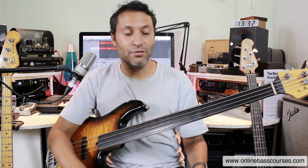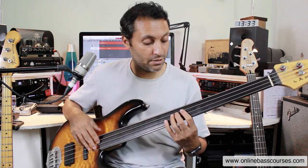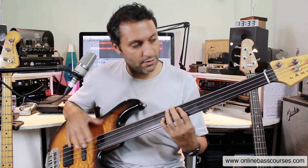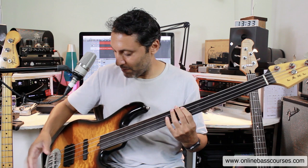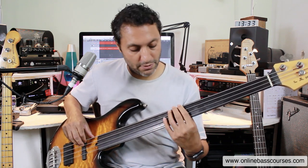A fretless has its own completely unique sound and you need one, because every now and again a request will come up for a fretless. I was lucky enough to buy this off Pino Palladino — it was being sold at the Bass Gallery in Camden years ago. Anything I need that's fretless, this works. It's passive/active with two pickups, and I pretty much have it set the way it is now.